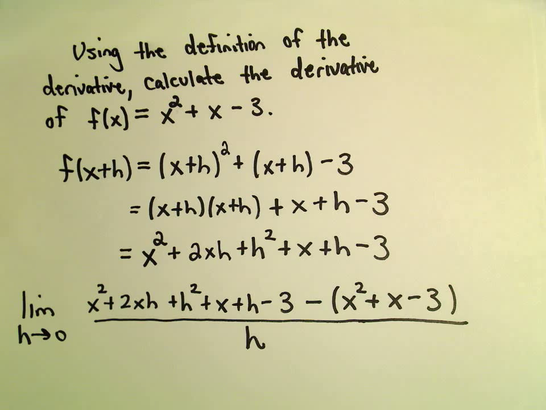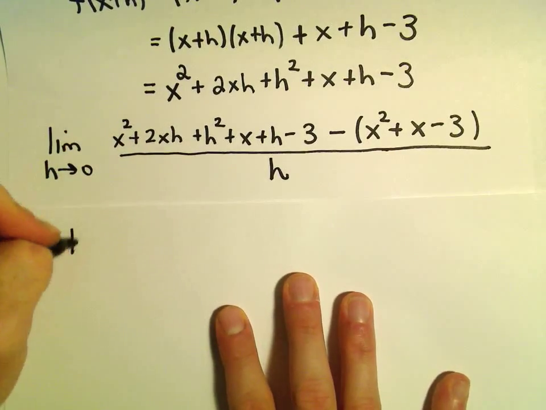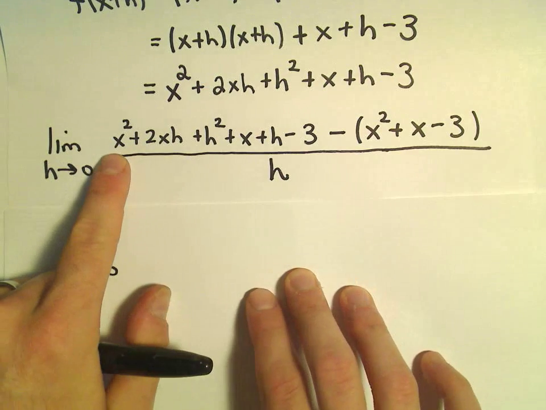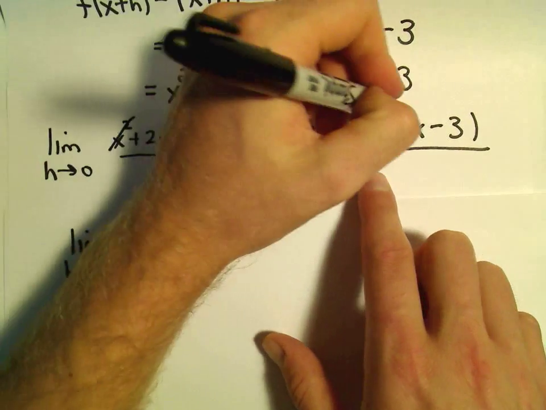So let's see here. I think we can simplify, for sure, some stuff in the numerator. And that's what we're going to do. So we've got the limit as h goes to 0. Notice we would have an x squared minus an x squared. So those would just cancel.